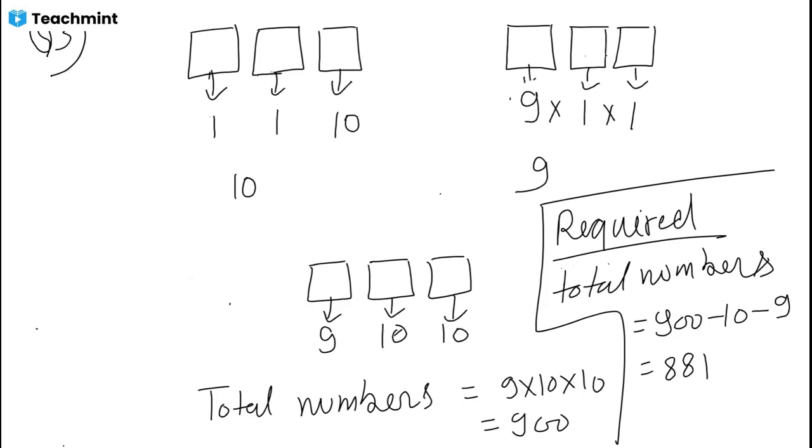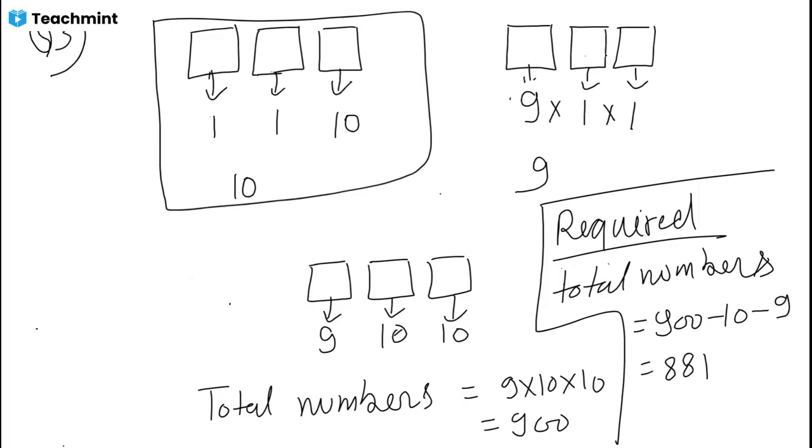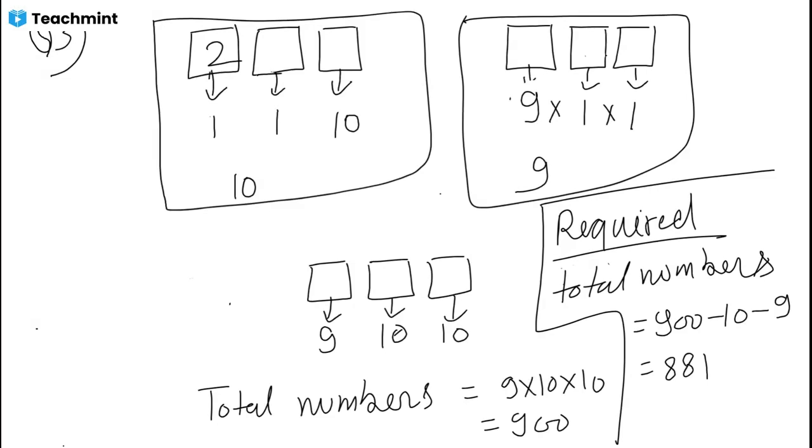Got it? Yes, I actually got it. So the question says that we only have to consider the numbers with two and one, that's what the question asks. Yes. So first of all, we need to find all numbers having this condition or having this condition, and just subtract them from the total. So obviously we'll get those numbers which do not include this condition. Are you getting this now?